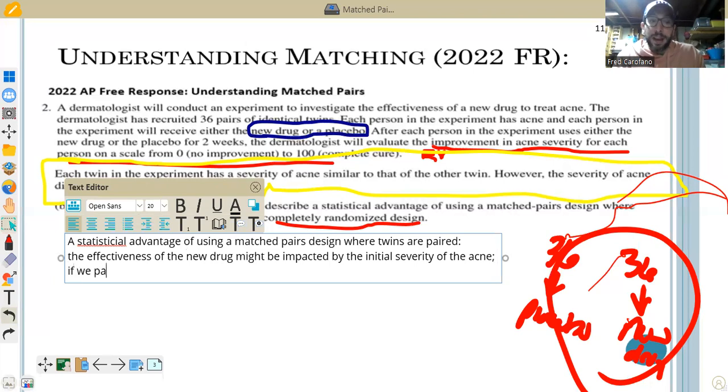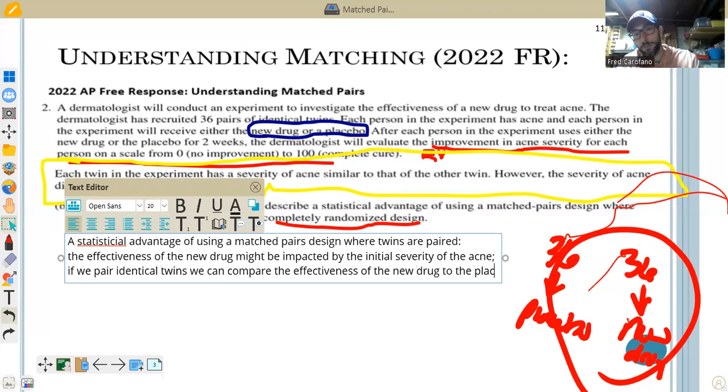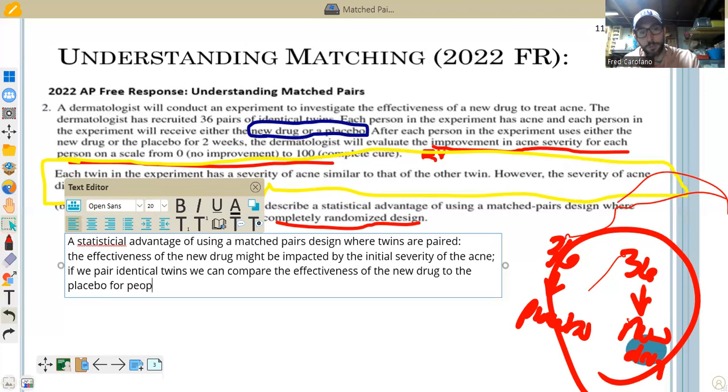So if we pair the identical twins, we can actually compare the effectiveness of the new drug to the placebo for people with the same initial level of acne severity.